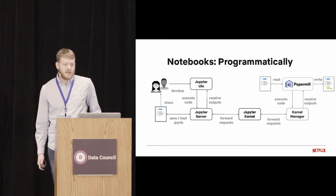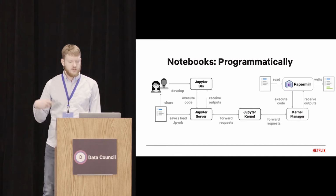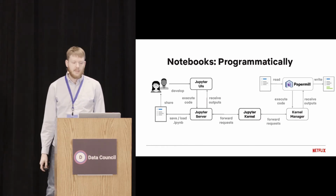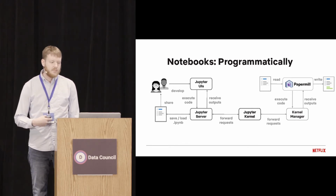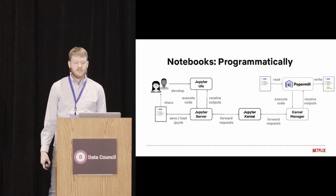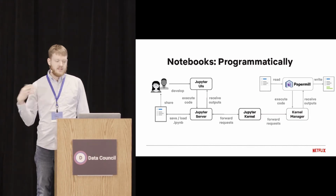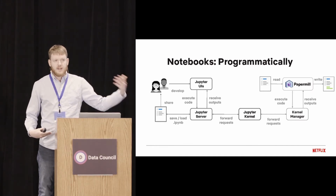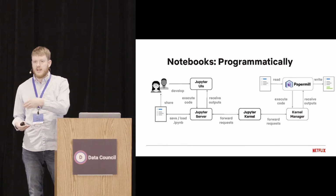So if we go back to this view of how notebooks execute and how they look when you have a Jupyter server and a user interacting, how does Papermill interact in this picture? Well, namely, Papermill sort of replaces the user and the UI aspect. It acts as another client that talks over the same protocol and the same pattern that the web server would. In this case, instead of iterating on a live document, it reads in the document, touches the original source, sends that over to the kernel to actually execute, gets back all the replies, collects them just like a normal UI would, and every time a cell finishes execution, it saves to the output.